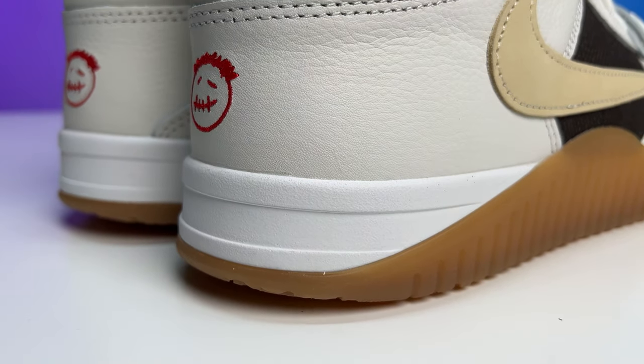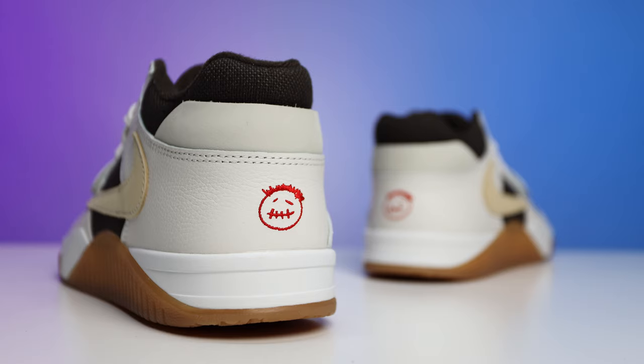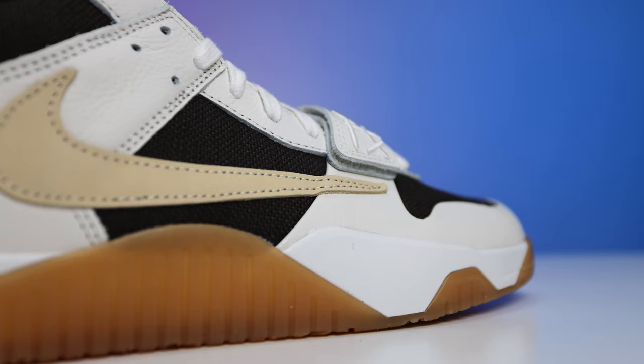Going up to the midsole, it looks like a polyurethane material but it actually feels a little bit more stiff than that — I'm not exactly sure what the material is. Either way it has a lot of texture and elements to it; it's not just a flat material all the way around. On the back end it looks a lot more like the Nike Trainer 1, and on the front end you have some elements that separate around the toe giving you more depth and texture.